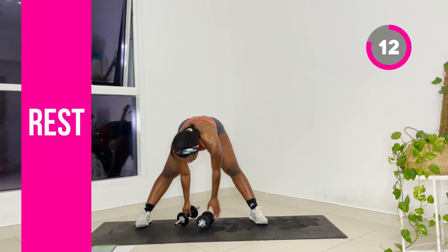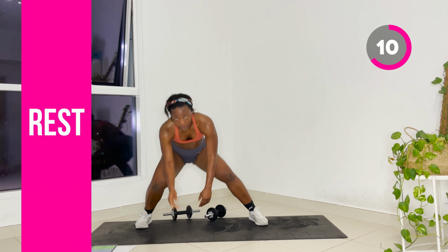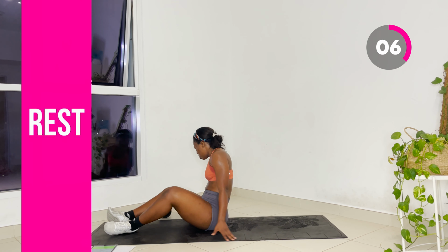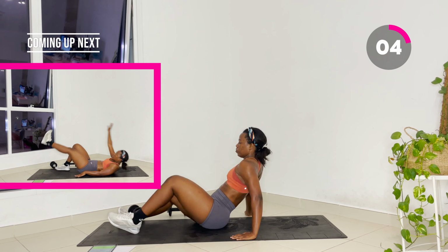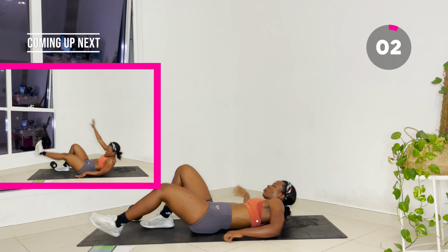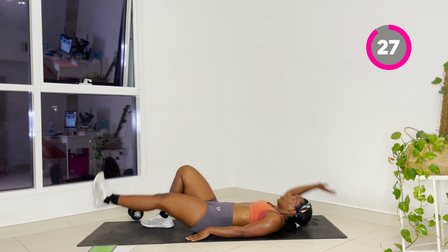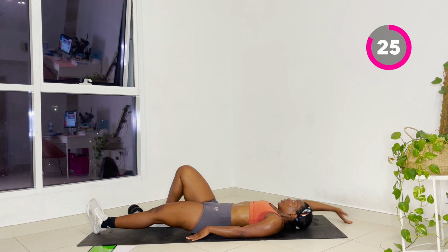We're done with that bit, we get some rest now. We're working up to work our core, okay? This is our last circuit for today. Lay flat on your mat. We're going to be doing alternating V-ups. So one leg down, opposite leg, touching your toe, bringing your chest back. You can also do this with dumbbells if you want, but at this point, I was like gone. So I'm just doing body weight here. Let's go.